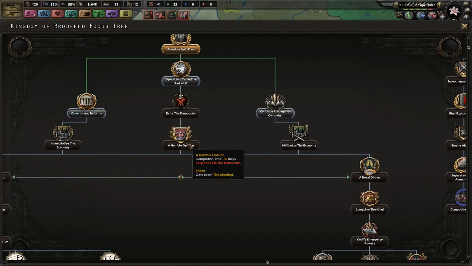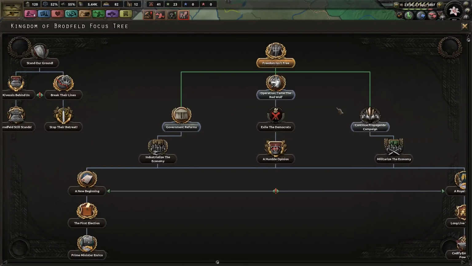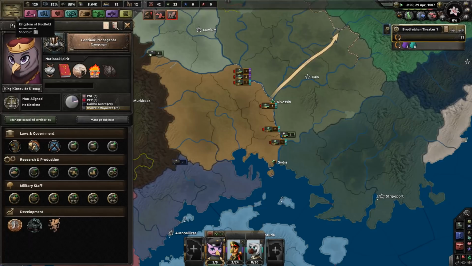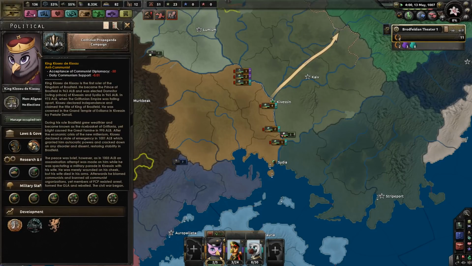Okay, so I think what we're going to do here is continue the propaganda campaign so we can get some quick political power. Yes, indeedy, feed the needy. Let's see. And now, yeah, now here's where things get briefly slow.